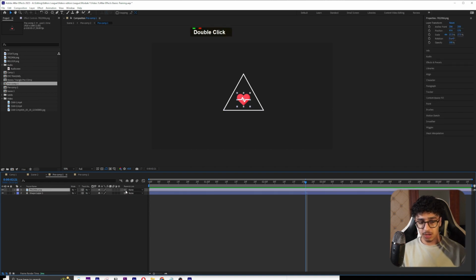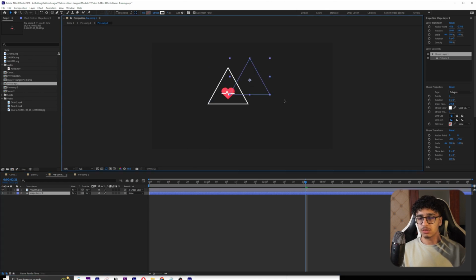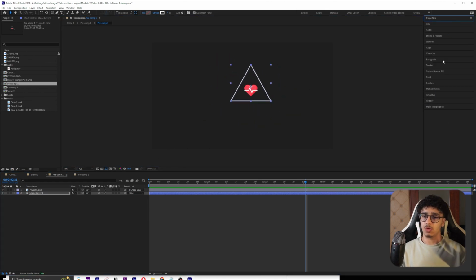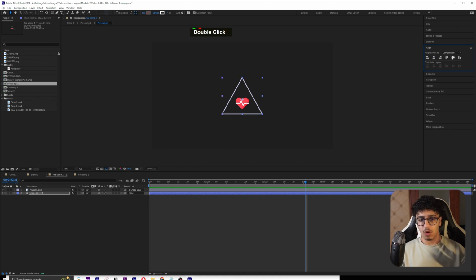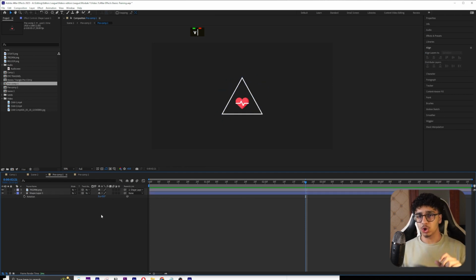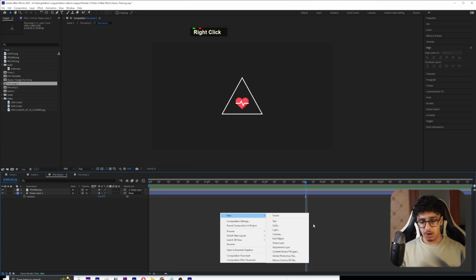I can also link, for example, the PNG to the triangle. Now if I select the triangle layer, the PNG is moving as well. The PNG is the heart, by the way. Let's say I even align the PNG, the heart is aligned automatically. If I rotate the PNG, or sorry, the shape layer, the PNG rotates with it. So the child is following the parent. This is what the concept of null does, but it's not a null layer. So we have something called a null layer.